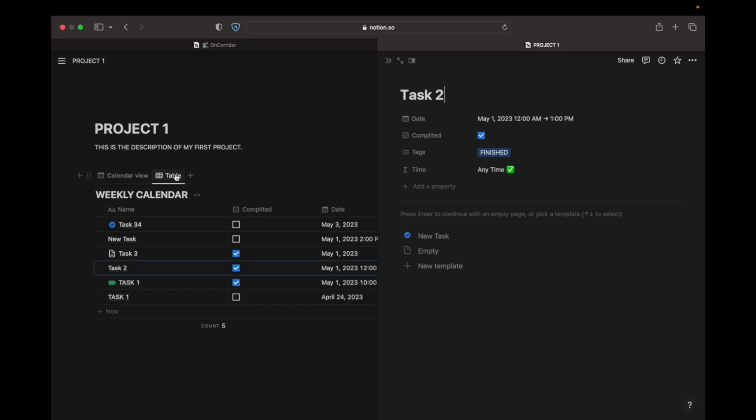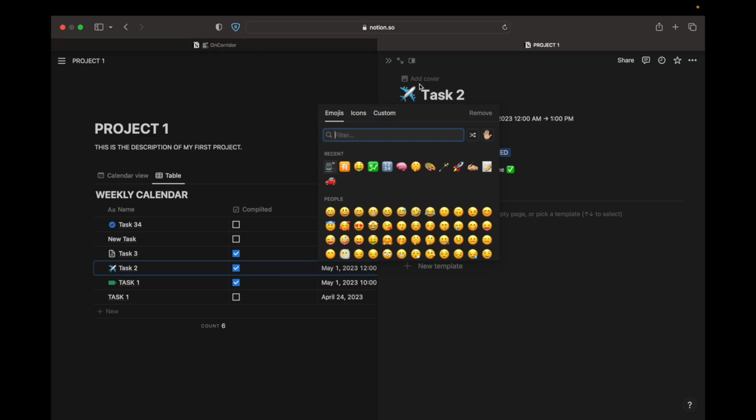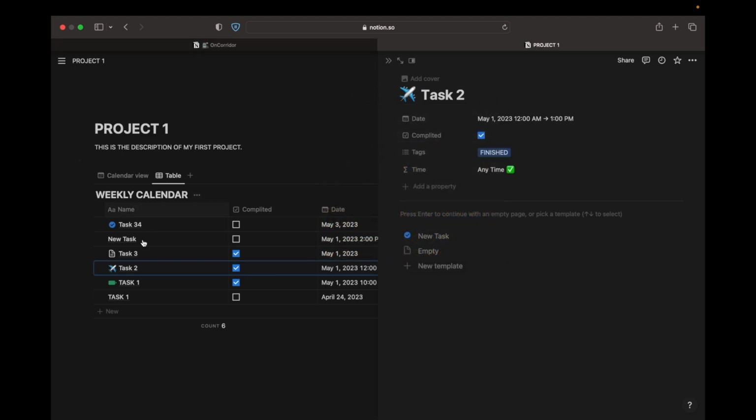Well, that's why I have a table, so I can select this one, this one, this one, not that one, all these 3 or 4, and add an icon, and let's add the plane. So let's do the same with this one. Just open in the sidebar, and I will add this one as well, and this one. Okay.